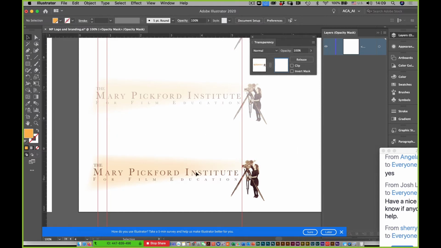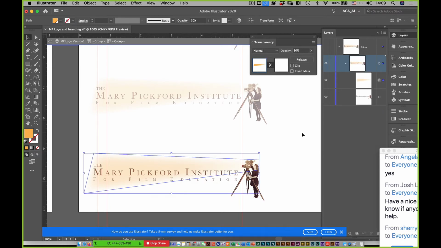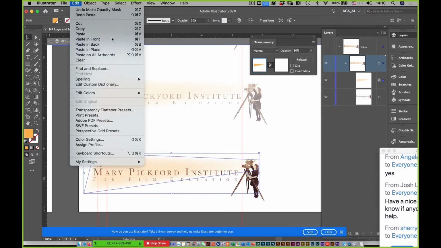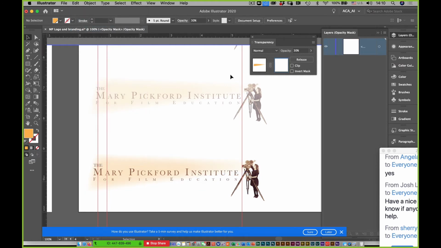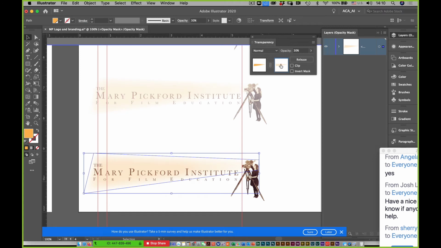I'm sorry, my fault. I'm going to click on the symbol here again. And basically, I'm going to go in and just select that. I just want to copy this one. Edit and copy. And I'm going to click here and edit and paste in place. And you see the same beam is placed in there.